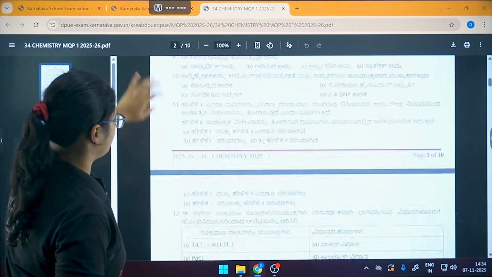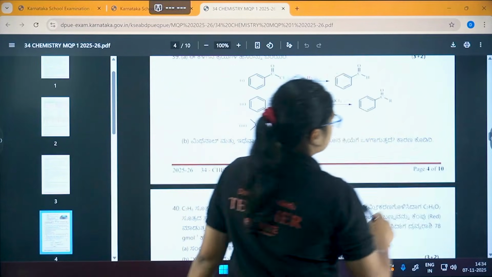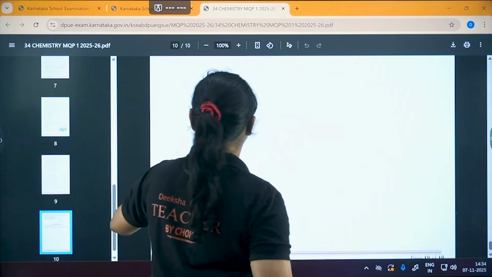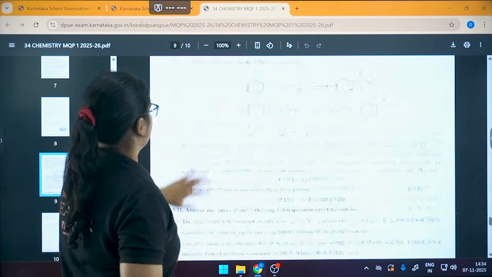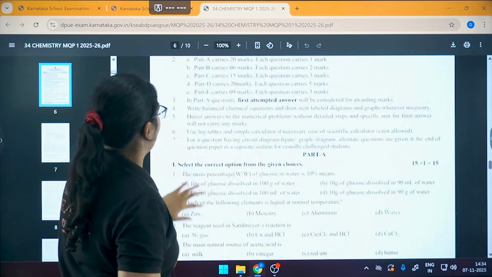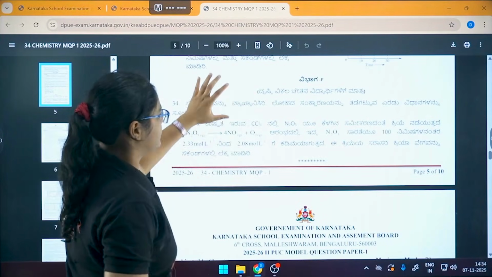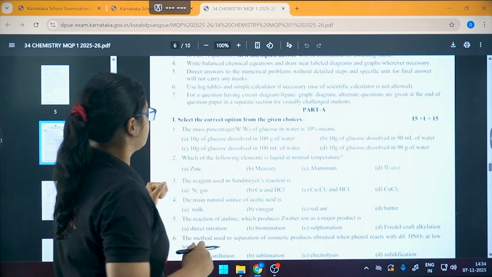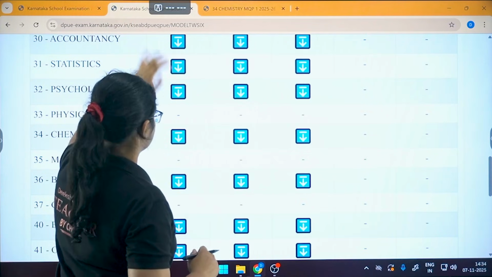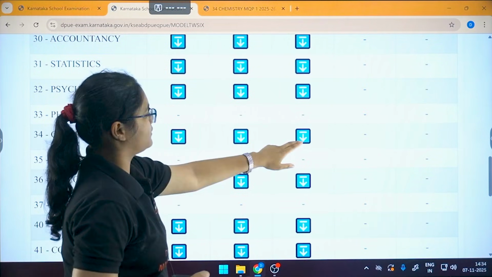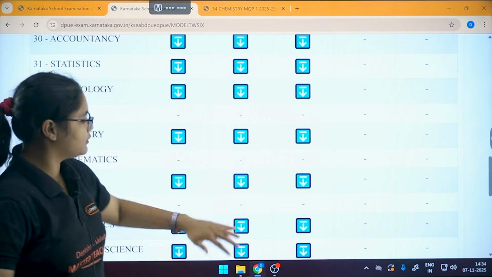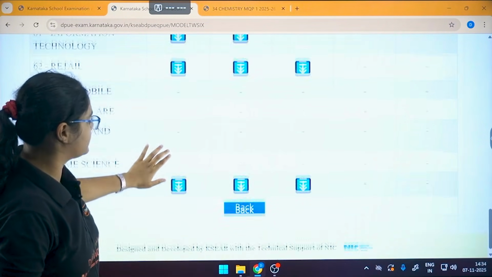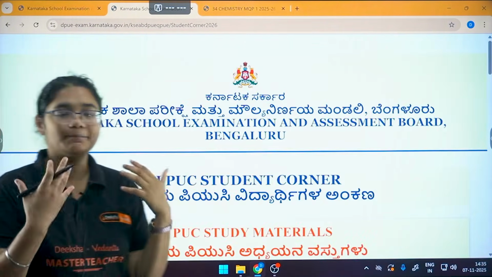Okay, so the question paper is in Kannada. Those students who need it, the English version is there at the bottom, don't worry. Yeah, the English version is also there, and you have the Kannada version at the first. Okay, so you have this exact question paper, you can practice from here. And similarly, you have model paper 2 also, model paper 3 also. Okay, so like this for all the subjects you have 3 model papers except IT. So just download them and you can practice these questions.